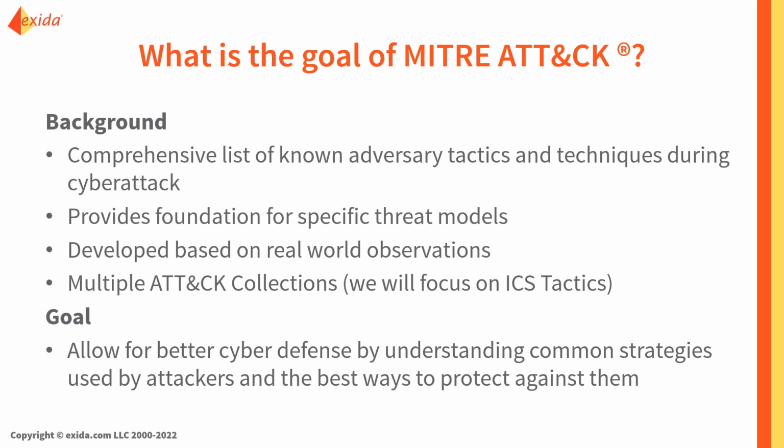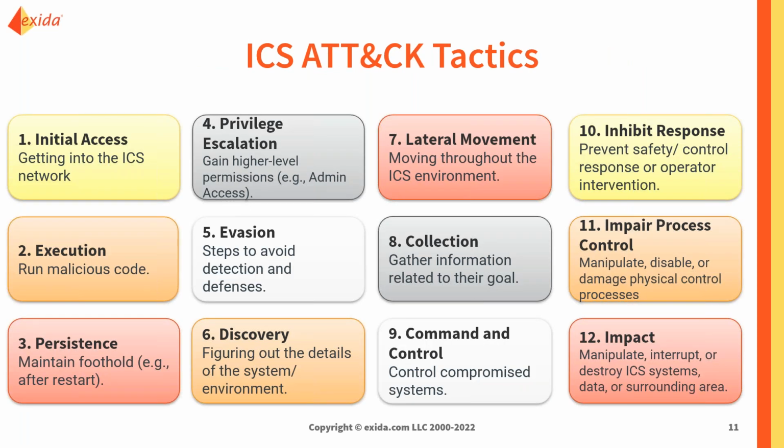So really, understanding the way that the attacker on the other side of the security equation is, so that we can better bolster our defenses against them. And so to start, we can look at the ICS ATT&CK Tactics, and there are 12 specific tactics that are applied to industrial control systems. And we'll look at each of these. They are numbered, but they don't have to go in order. And again, we won't dive into detail, but it's more to just provide a little bit of background or an understanding on what each of these tactics are.